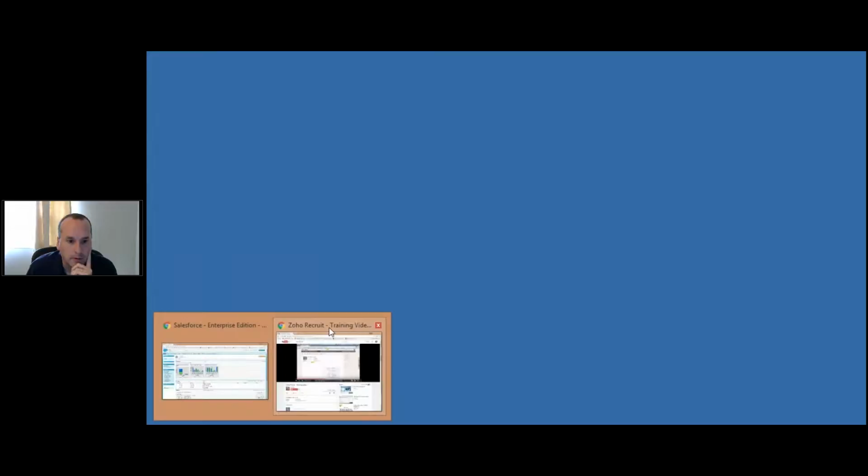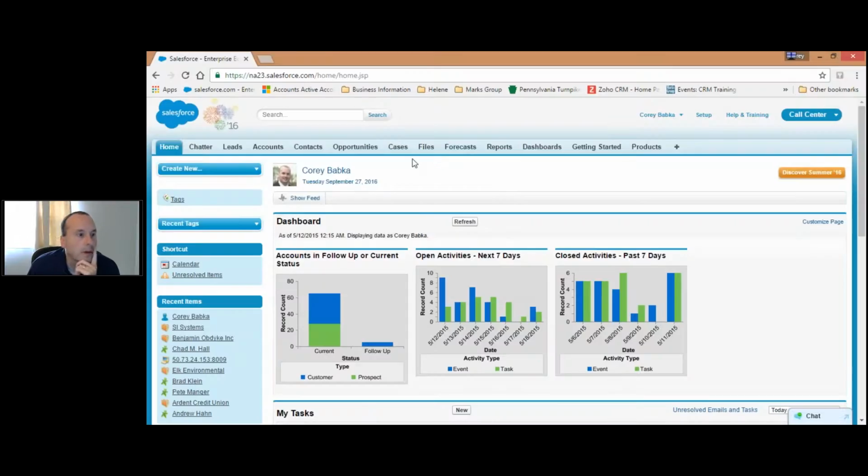Okay, so I'm going to apply this. I'm going to hope that the stuff doesn't get all messed up from the screen share. Let's go back to clean screen 2. And if we go back to my Salesforce, let's see if we get this. There we go. A little bit better, a little bit larger on the screen. That's fine. That's what I wanted.